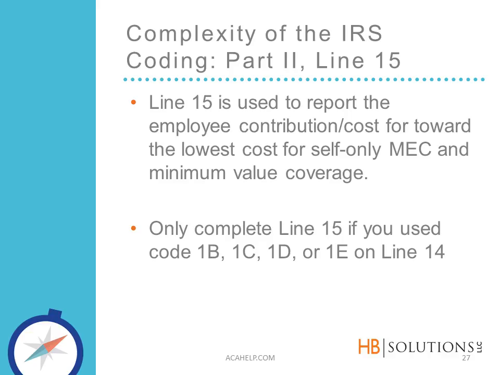Unionized employers provide a great example for this. So where within a given bargaining unit you may have tiering with respect to contributions towards coverage, the employee contribution amount may differ greatly from employee to employee. So in many cases, filling out line 15 may not be as simple as just applying the same number for every employee in every box. This may fluctuate greatly throughout your workforce.